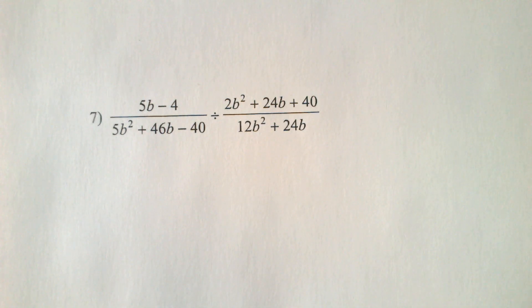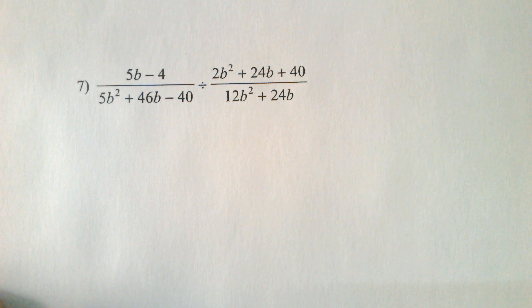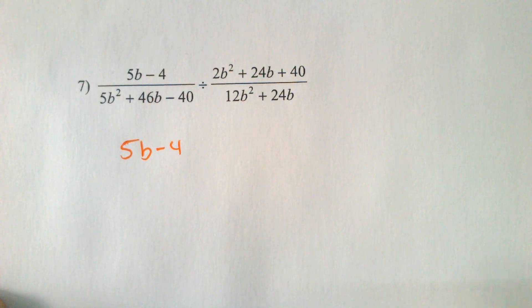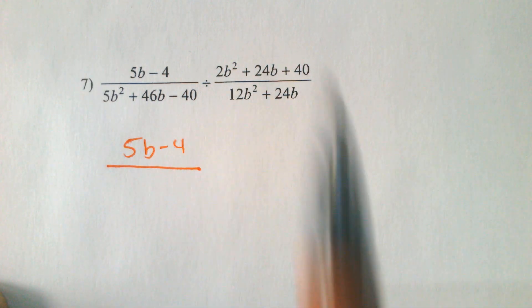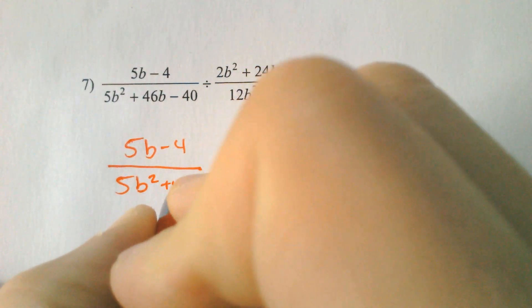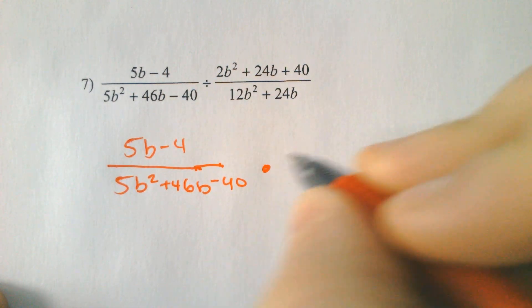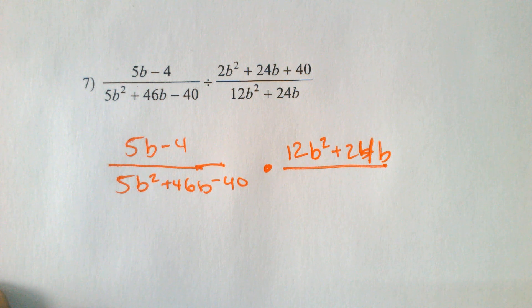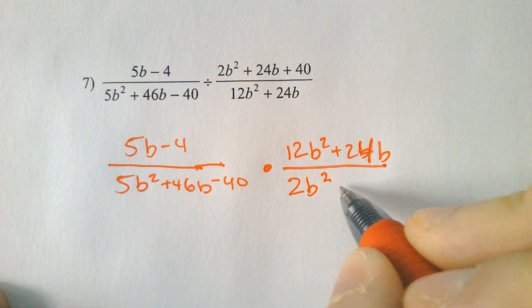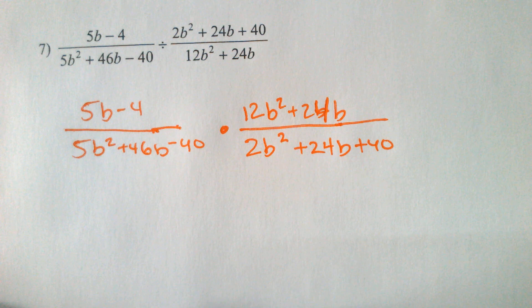Our first division problem, all you have to know for division is flip and multiply. Some middle school teachers say keep change flip. That's too many syllables for me, so this is really going to be, I'm going to rewrite it for you the first time, but you know what? Why you rewrite it? You might as well factor a little bit. But we can't. We can't factor out that, so I'm just going to rewrite it. Flip the fraction, write it correctly, and multiply. So all we have done is flipped the fraction. We only flip what we are dividing by. We don't flip what we are dividing.